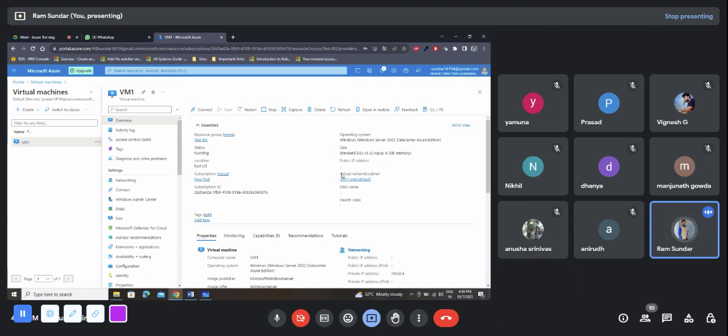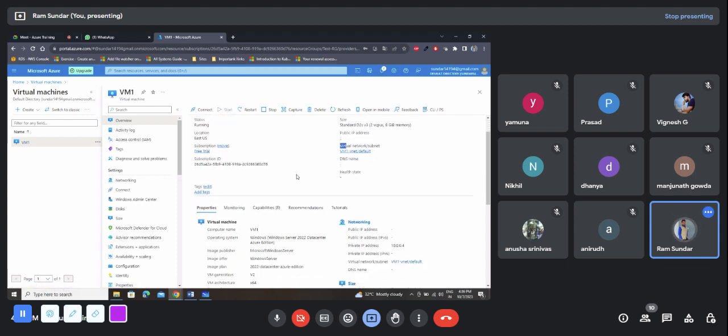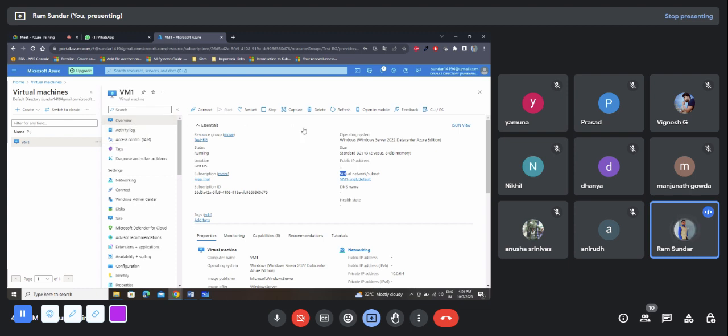Okay, and which network is this VM deployed in? VM1 VNet is the virtual network, and the subnet is the default subnet. In this dashboard you have to remember these options, because suppose you are working on an Azure project, most of the things you check in the overview only.